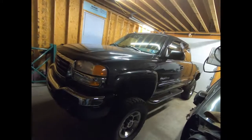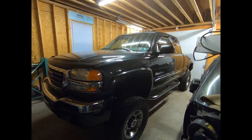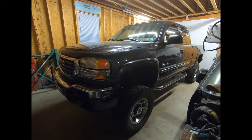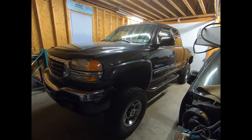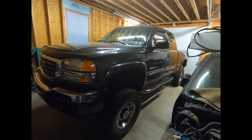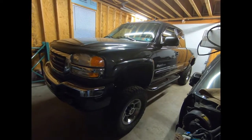Anyway, we also have a 2004 2500 HD pickup that I actually bought new and put a lift on. It's got a 6-inch Bulletproof lift kit. It does have a rear mount STS turbo system on. I just upgraded the turbo this past year to a 78 millimeter Turbonetics turbo. This truck so far has run a 12.1 in the quarter, and this year we will have this truck into the 11s.